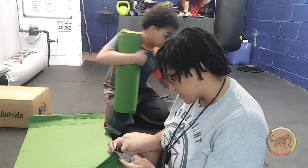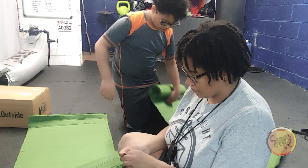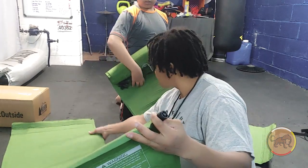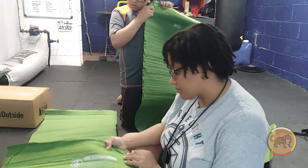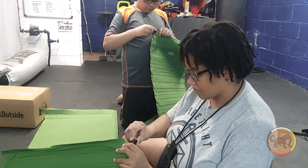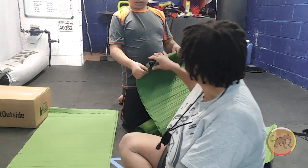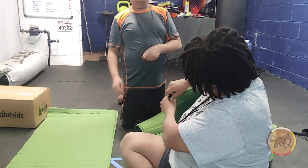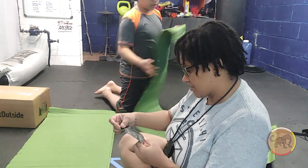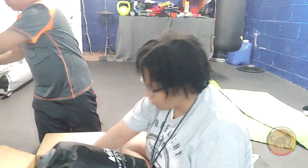Let's see. So it says to open it, blow it? Nope, you don't have to blow it up. It should blow up by itself. It says pull to open, push to lock. Is it blowing up? It says it's open, so I'm just going to let it sit there. Nope, you have to turn it and then pull it open. And it should blow up on its own. So we'll just leave it to sit here until it's done and see what happens. And now here we have the sleeping bag.